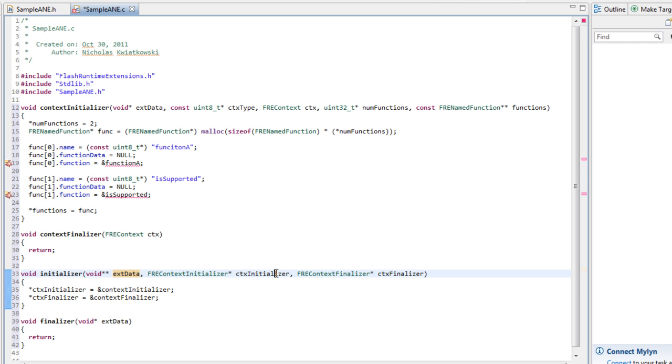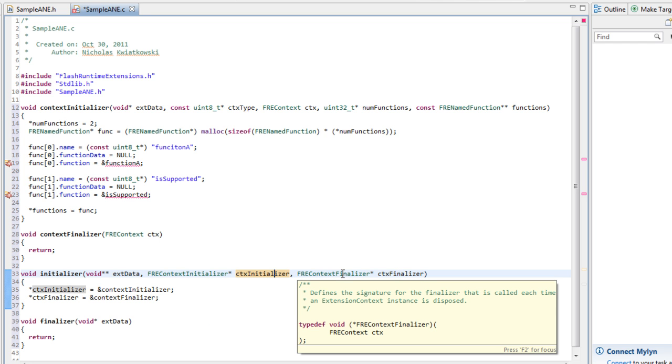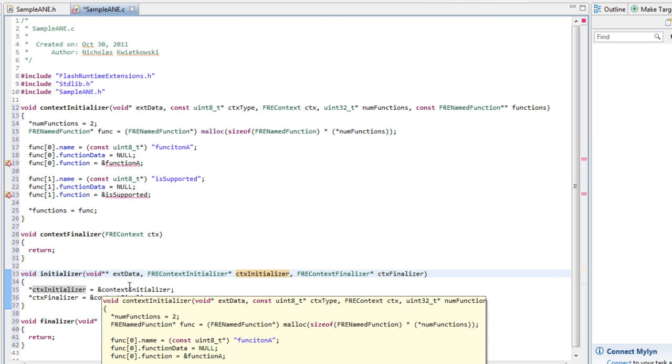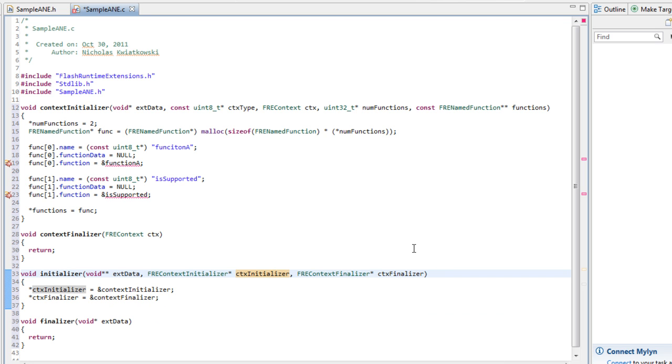We then have an initializer, which comes in as a pointer, and then we have a finalizer that comes in as a pointer. So what this function is going to do is set that pointer to the dereferenced pointer to the initializer and then the finalizer.